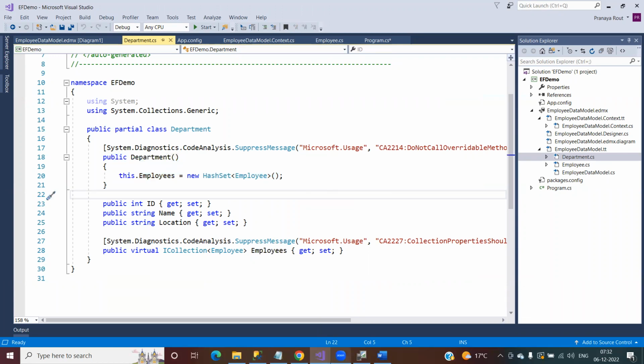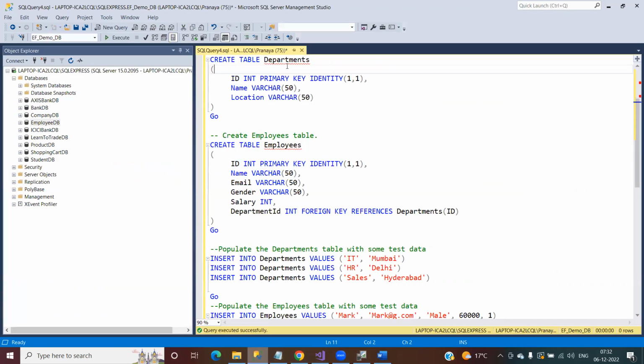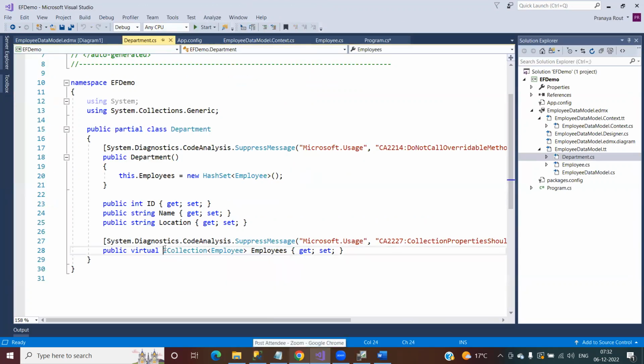Here you can see one department has many employees, and many means it's going to be a collection. So it is represented as an ICollection type. Whenever you want to implement a one-to-many relationship, that many is going to be represented by using this ICollection type. So in this case, this is a one-to-many relationship.